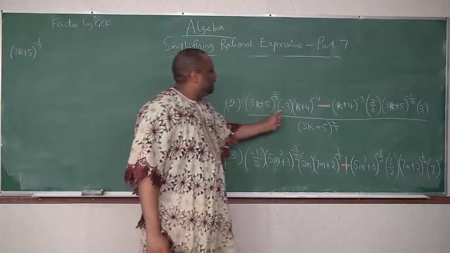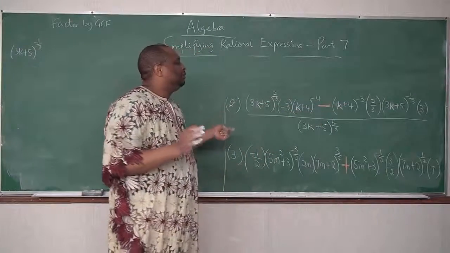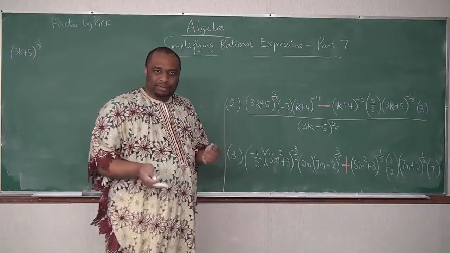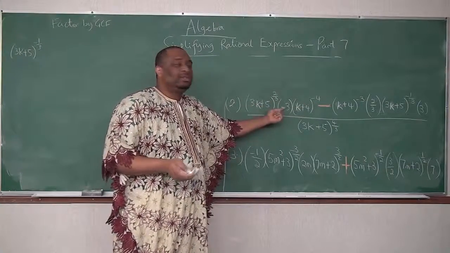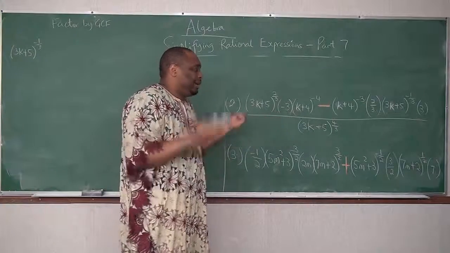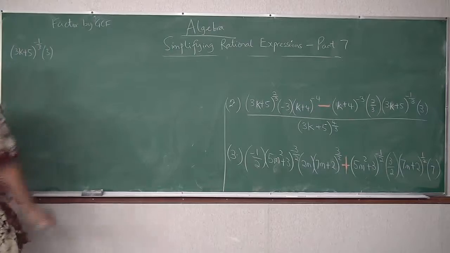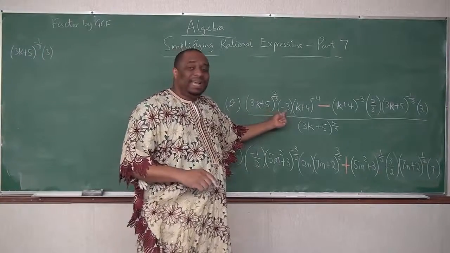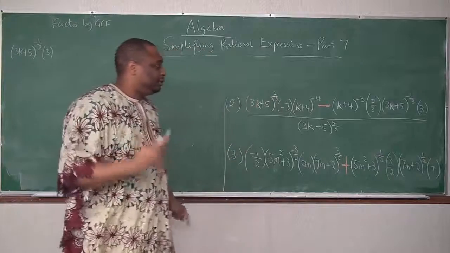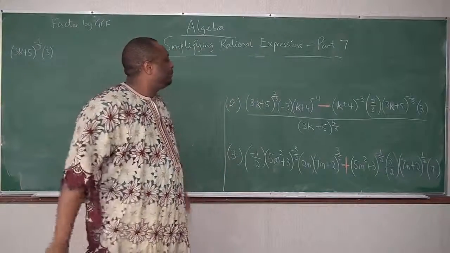Then here we have negative 3 and here we have 3. We could leave that for now, unless we are sure. If we bring out 3, then this will be negative 1. So we can go ahead and bring out 3, even though negative 3 is smaller, just to make sure that this will give you negative 1. Because negative 3 divided by 3 will be negative 1.